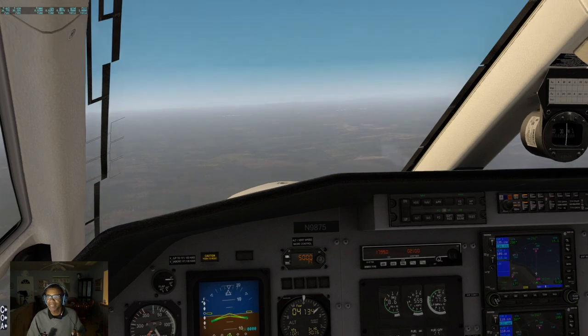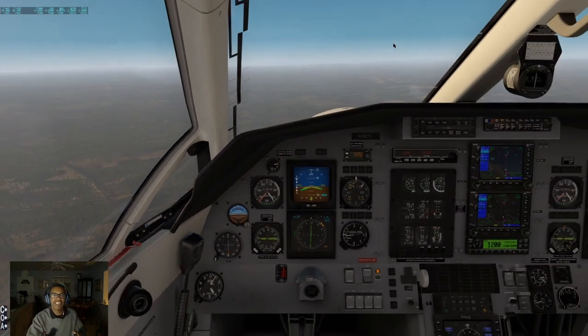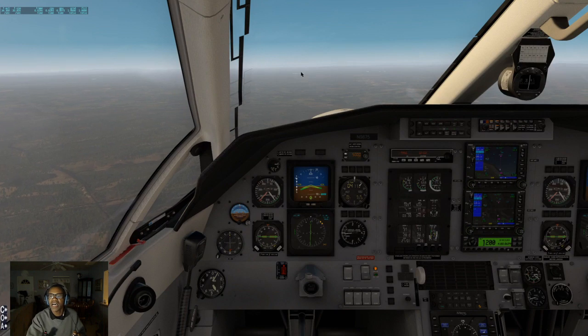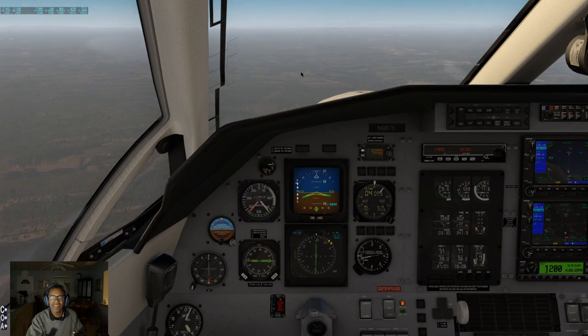So that was interesting. Some 15 miles out, still on a controlled descent. Can't see the airport yet. Descending at about 300 feet per minute.